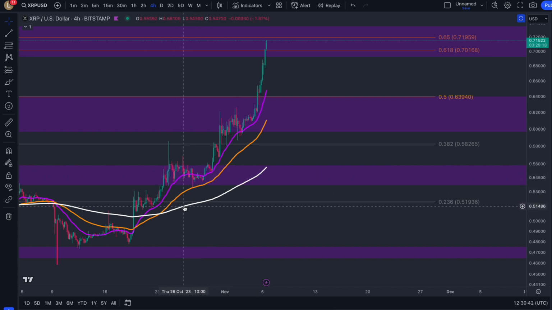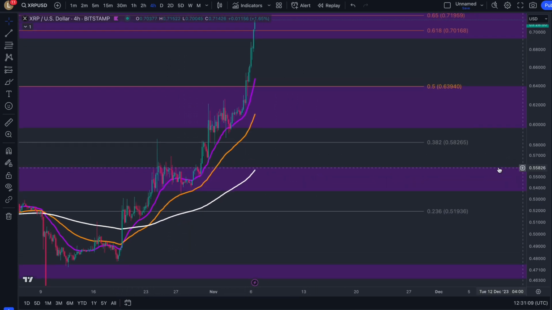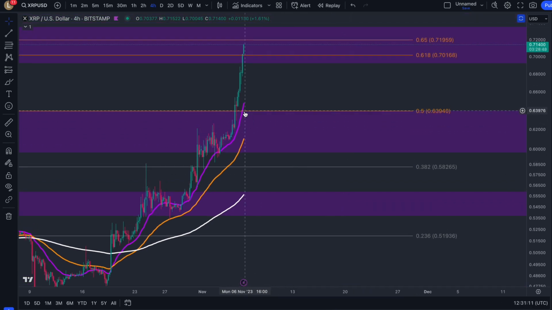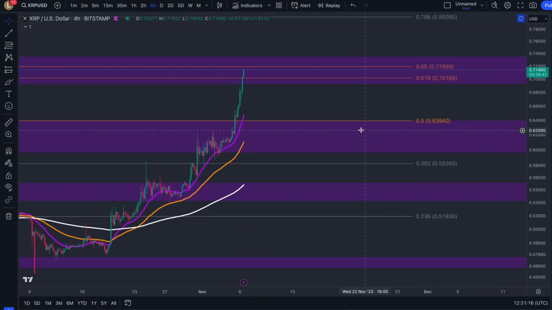200 EMA. This is signaling the bottom of our newly formed uptrend, which began over here at this bottom at 47 cent. This is where we saw this nice big green candle that took us to 51 cent, and since that point we've just been consistently finding support on the shorter term moving averages, such as the 20 and the 55, and we just need to be looking for bullish signals at those points, which is of course above the 200 EMA. So as long as we're finding bullish signals at key levels, which are the 20 and the 55, which so happens to be above the bottom of our uptrend, then we will just continue higher.